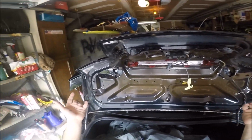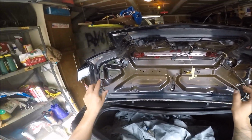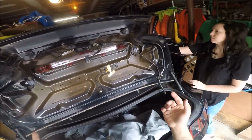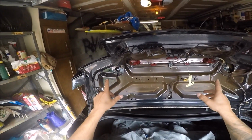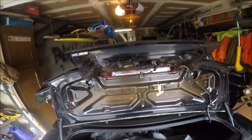So before I take off the adhesive, I wanted to make sure that the bolts all lined up. So now the plan is we're going to take the bolts out. She's going to hold the spoiler again, and then I'm going to take off the adhesive. I'll show you guys with that. Re-prep the trunk, and then we're going to put the bolts on, tighten down the spoiler, and have it all set up. So that's the next step.